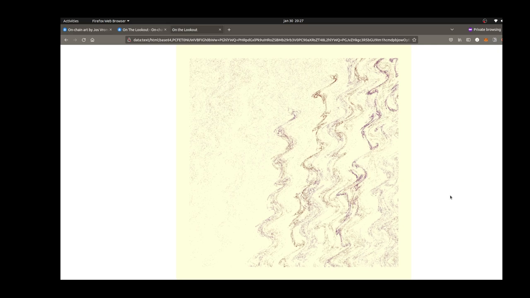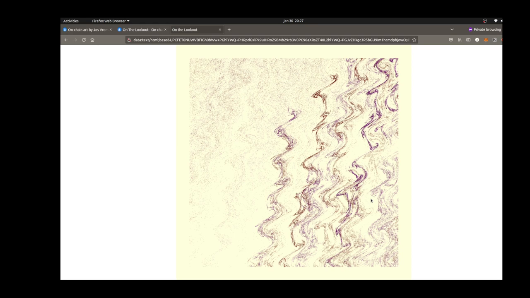Drawn pixel by pixel, and then when it's finished, it just stops. And it's called On the Lookout because I recognized a face here in the middle, like from the side. So this is the eye and the nose. I found it when I was looking for things in this code by output. So I was looking at all kinds of outputs until I found interesting things. But then, at some point, I found the face.